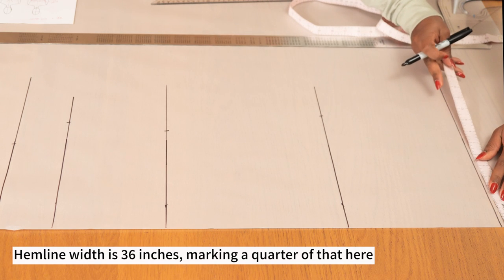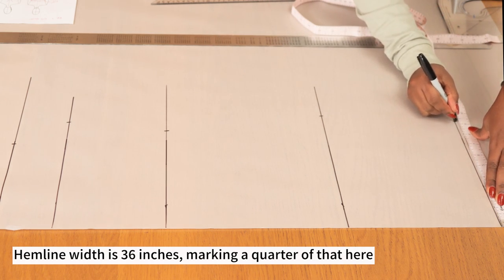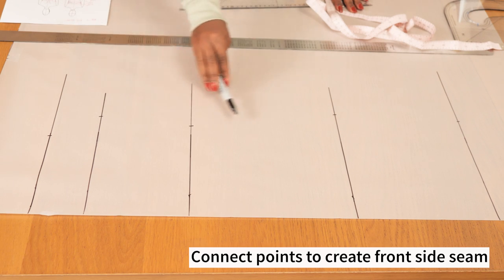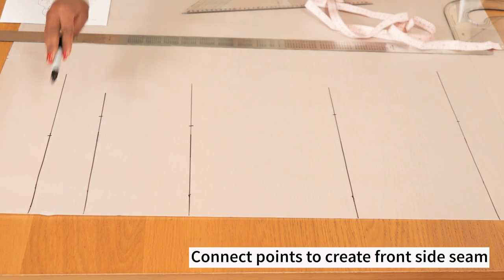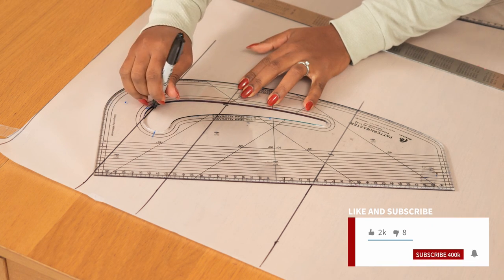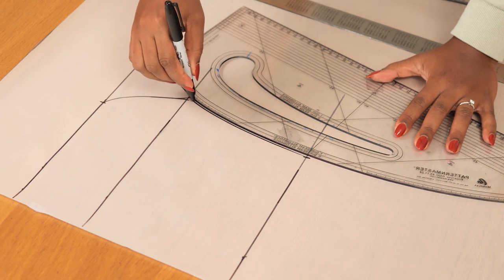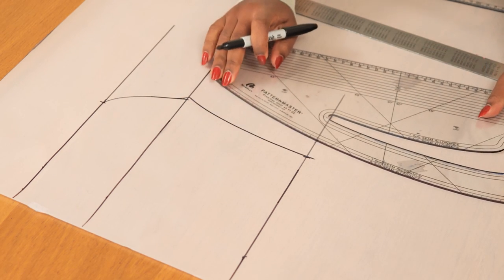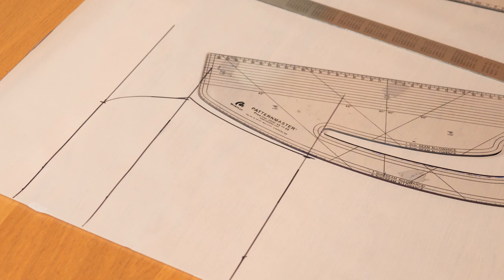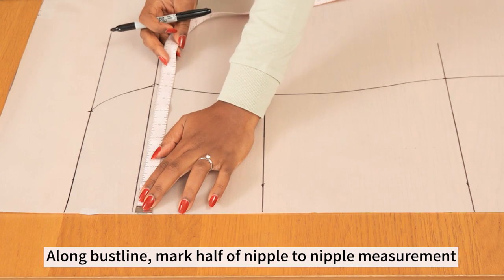And I wanted the dress to be fitted around the leg but still have room to move. So my round hem measurement was 36. I divided that by 4 to get the width dimension for my dress. I'm just going in here to connect the sides together. I'm drawing in the side of the neckline. Then I'm drawing in the line that connects the bust to my waist, and then next up the line that connects my waist to my hip, and then to my hemline.